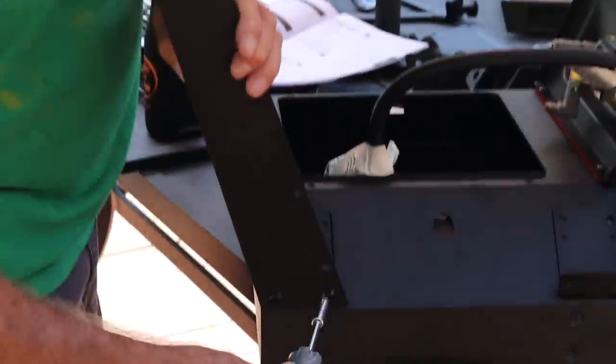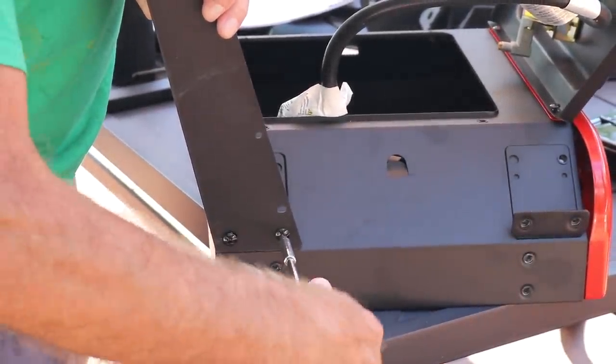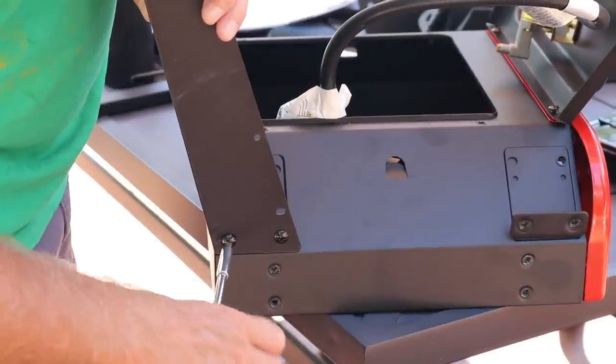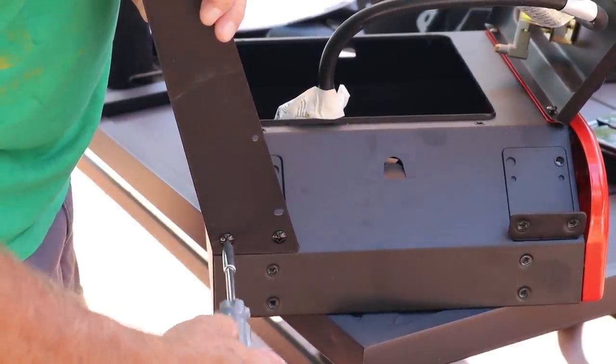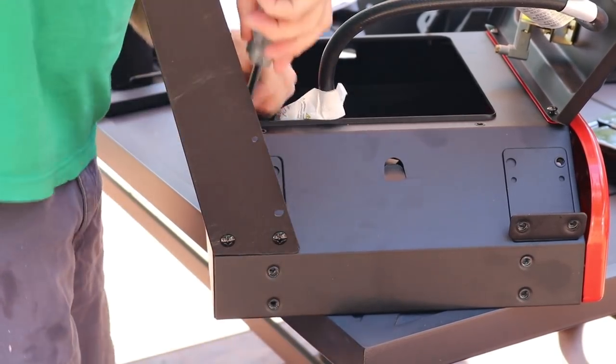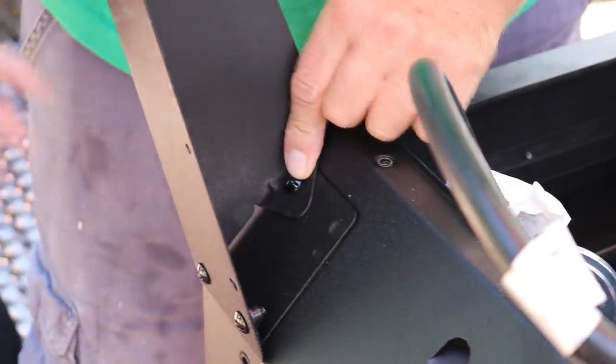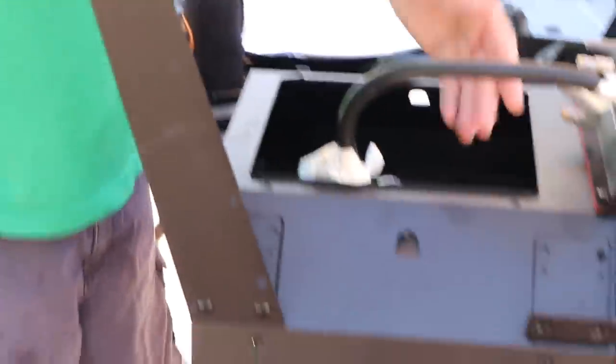Yeah. All right, so here's what you do, guys. For this, very easy. Take your screwdriver, tighten these up. There's two of them here, and then I'll show you this in a second. And then there's one right inside here, like this. There you go. That's all there is to it. So now I'll do this one. Well, I can do this one next, and then I'll do these two, and we'll go to the next step.